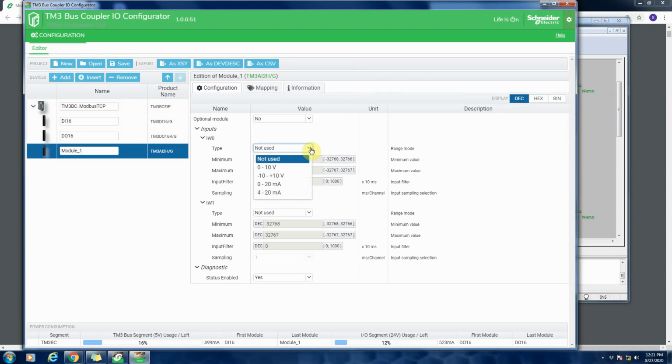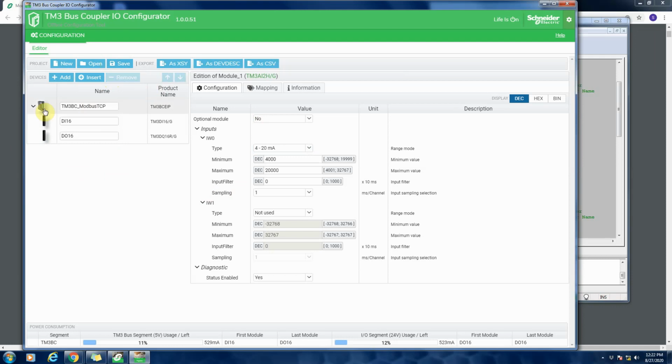you can see here, I can say that it's a 4 to 20. And then I can give the scaling and user units that I want inside of here. So once that's done, I save this file on my desktop somewhere. I can also remove this by clicking here and just saying remove, and it removes it. I click on the desktop to save it.